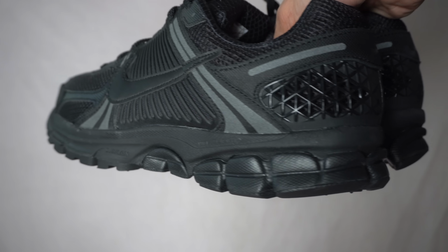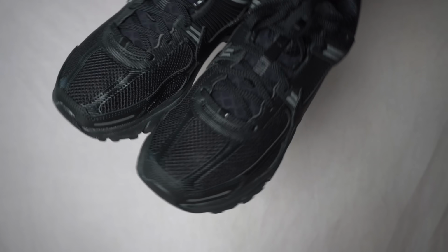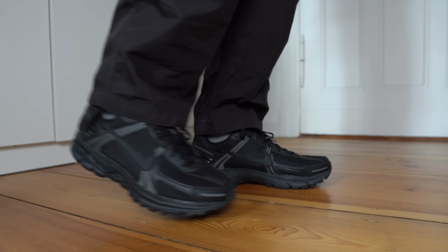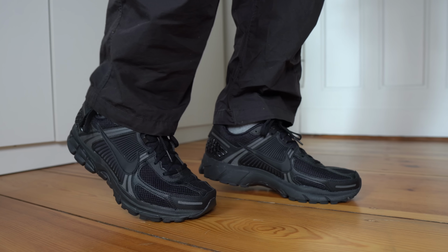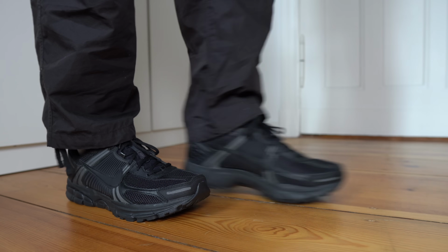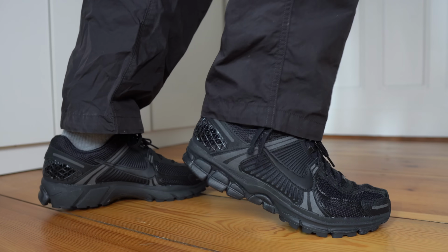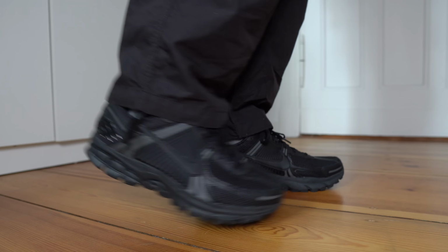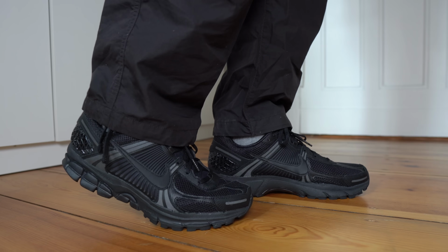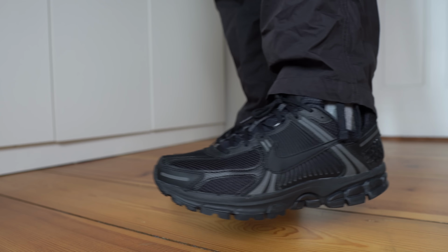However, you can definitely get some of them on sale for much cheaper, and there are plenty of black or dark gray type of colorways, and this model in my opinion does look great in black. But as I already mentioned, the best thing about this shoe is the comfort, especially if you have wider feet. If you get some of the men's colorways, they are quite wide in the toe box region, so they just fit perfect. Be careful though, there are some women's only colorways, and those shoes definitely have different sizing. I would suggest if you are a man buying one of those shoes, then go a half size up in them. But if you go with any of the men's colorways, go true to size and they fit perfect.